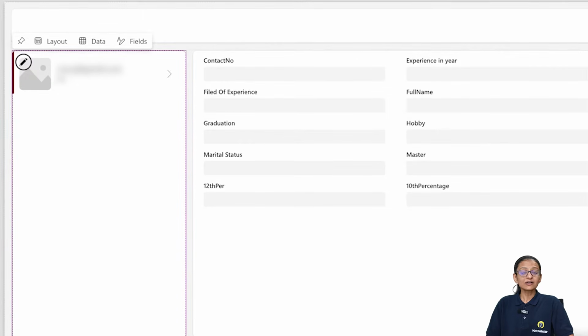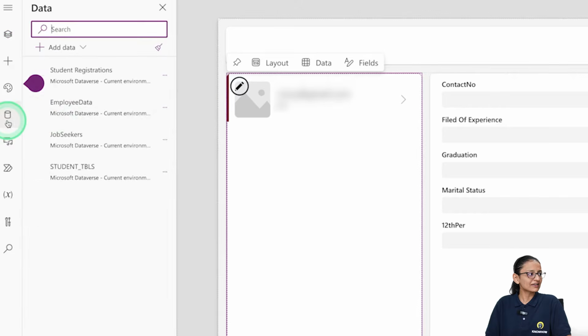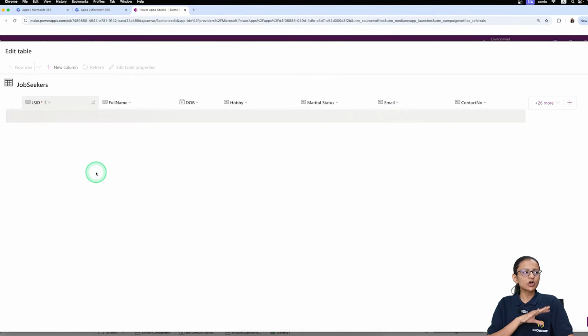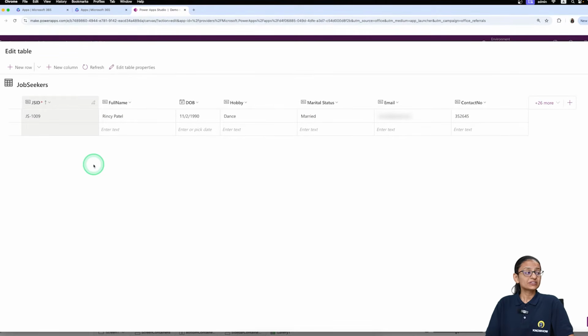Now before going ahead, let me explain the data source design. For that, click on this, then click on these 3 dots and click on edit data. Here the job seeker table has different columns like full name, date of birth, hobby, marital status, email address, contact information, then 10th percentage, 12th percentage, graduation percentage, and so on.